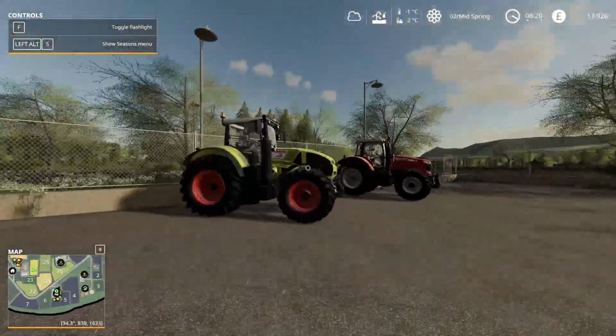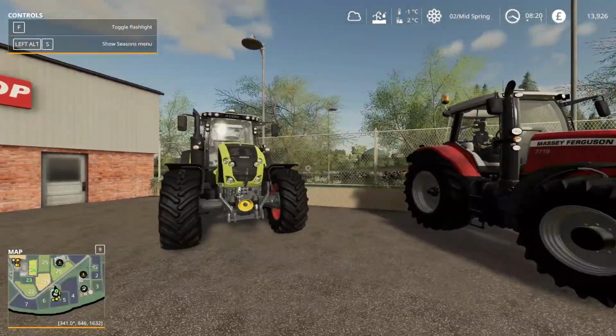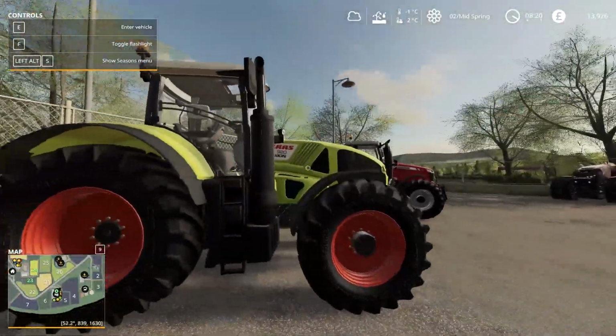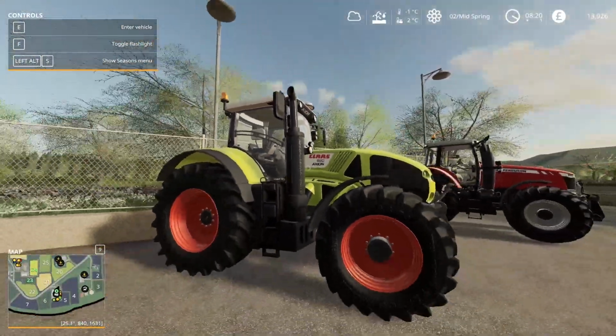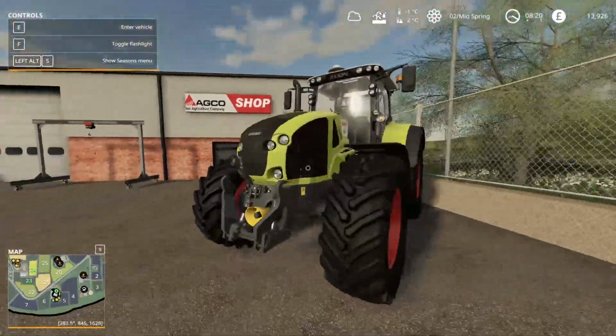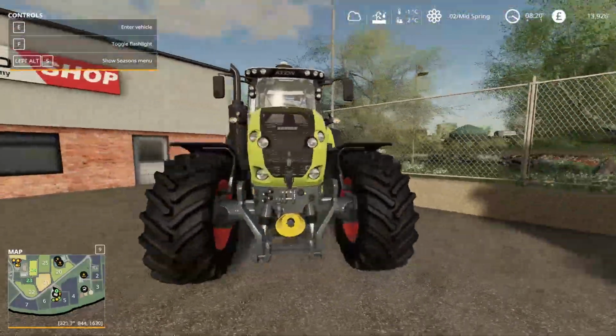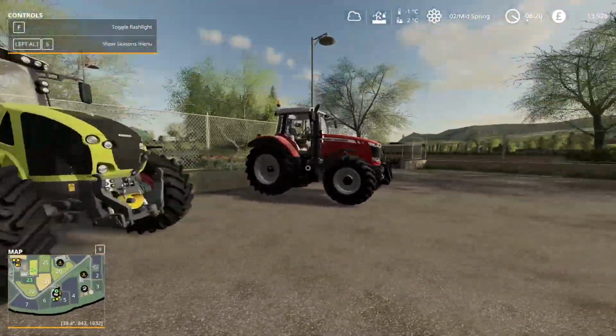I'm not too sure. Let's have a bit of a look. Wow, they've got some kit. There's some kit here at this dealership. So, a Claas Xerion 920. That looks like an absolute beast. It'd be so good if we could get something like this going eventually. Who knows? We'll have to see.